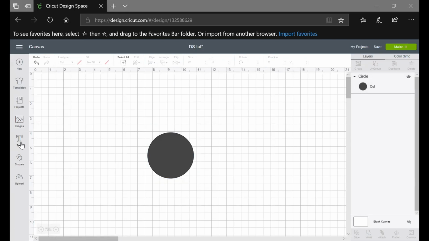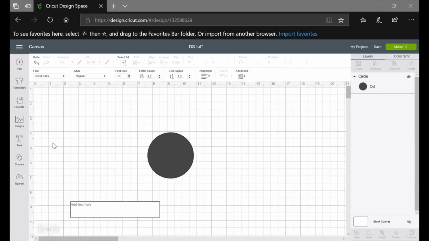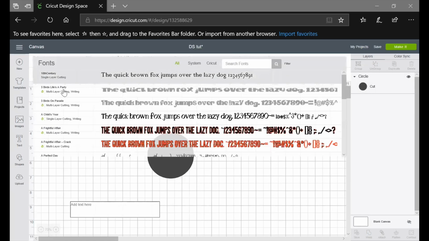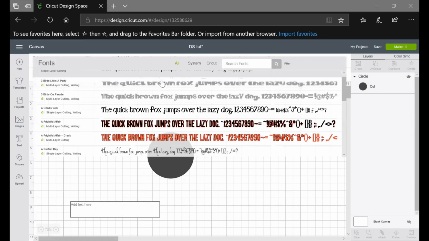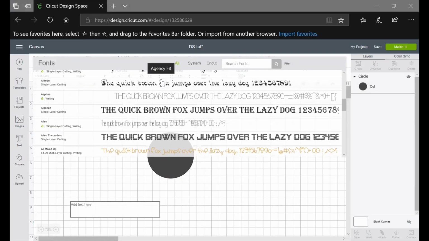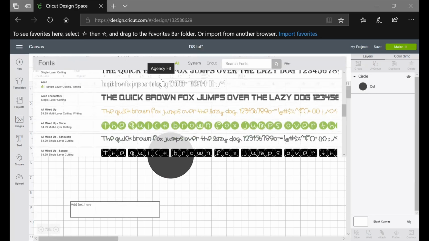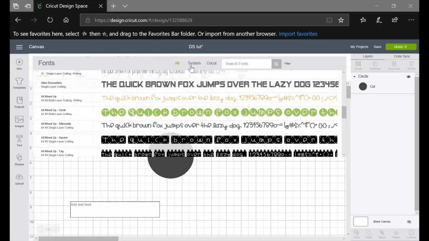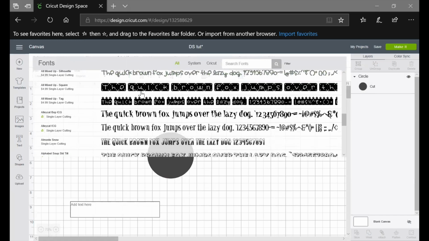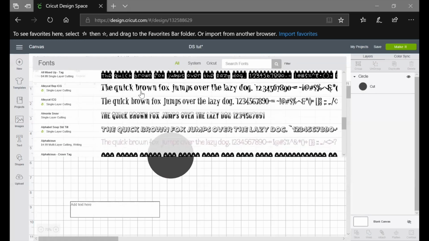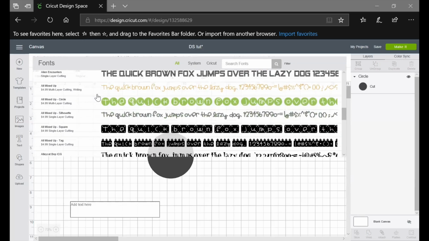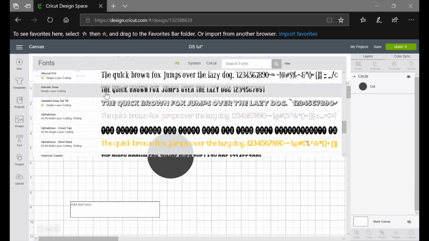The next one is text, okay? We click on text, then we can go here where it says font, and we can change the text before we even type it in, okay? This button is all. This is going to show you all of the text. That includes the texts that are loaded within Cricut itself and also the texts that are within your system. So what they mean by system is all of the fonts that are loaded onto your computer. Okay, so all is going to show us again Cricut and the fonts that are loaded onto our computer.